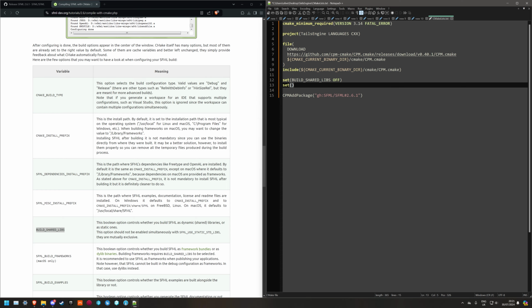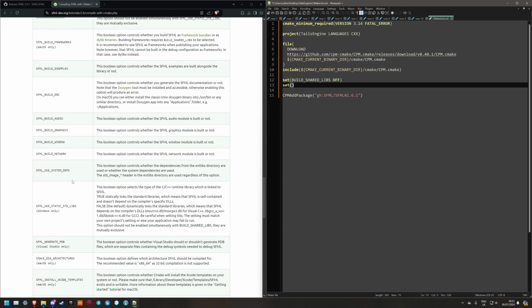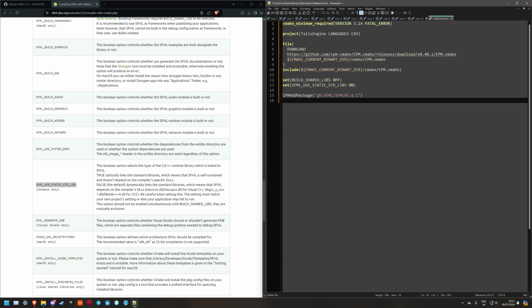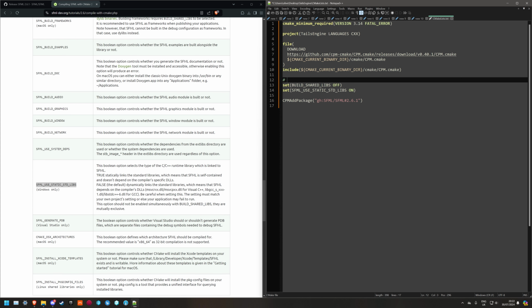And then we also want use static standard library on. So I'm going to build it statically, essentially. This can only be on if this is off and vice versa. You can't use them together. But, you know, I'm going to comment this saying build SFML statically.